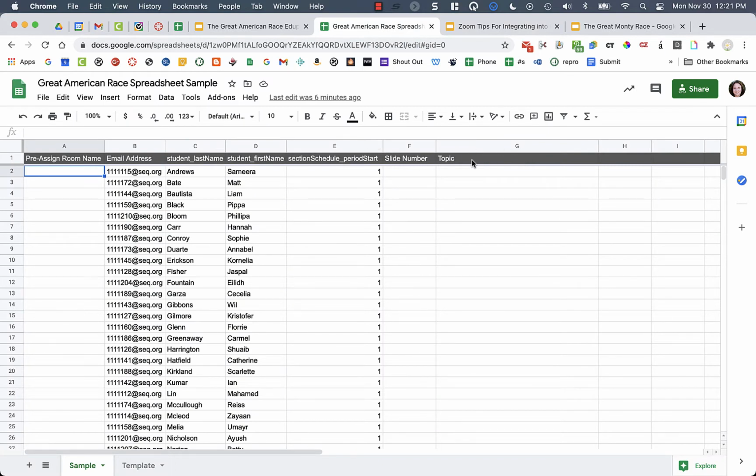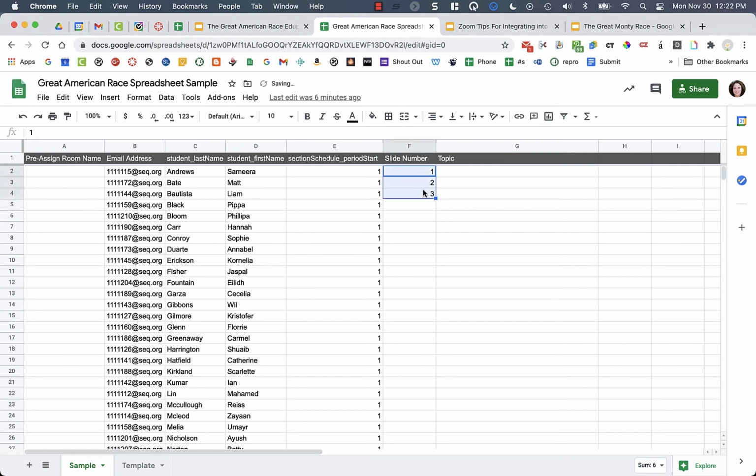So I have it all sorted by class periods. So I have first, second, and third period. What I'm going to do is write out the slide numbers for my students. If I highlight just the 3, it's only going to give 3s for the rest of them.